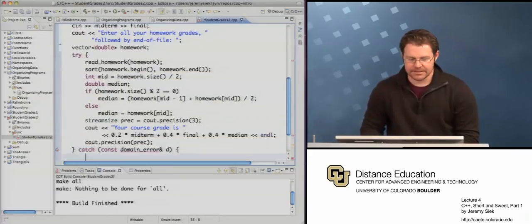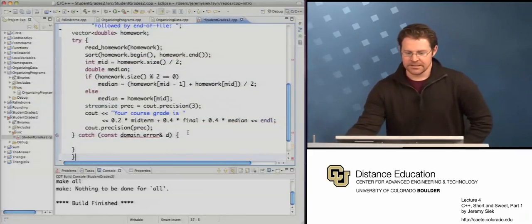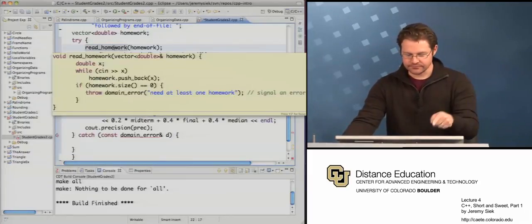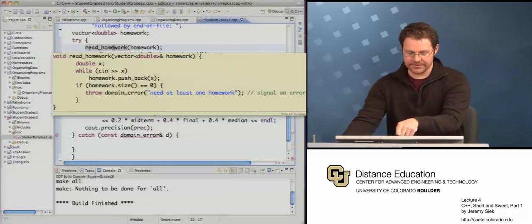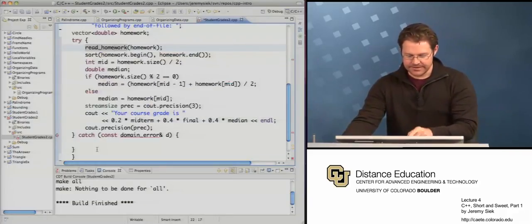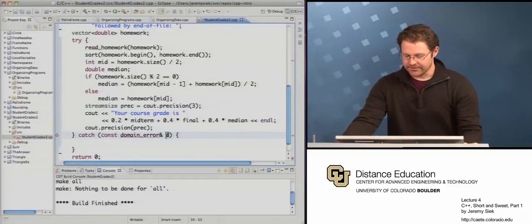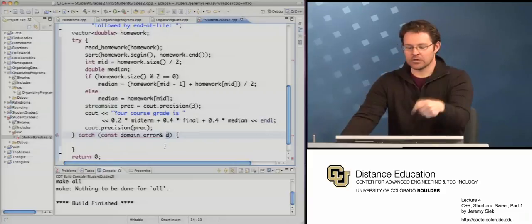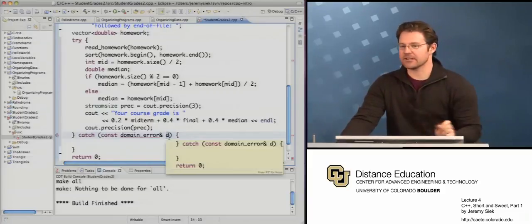So what happens is, let's say inside of read homework, it throws that exception. That throw happens. It'll then jump all the way down to this catch, and the exception object that we created in that throw will land and be bound to this d variable here.